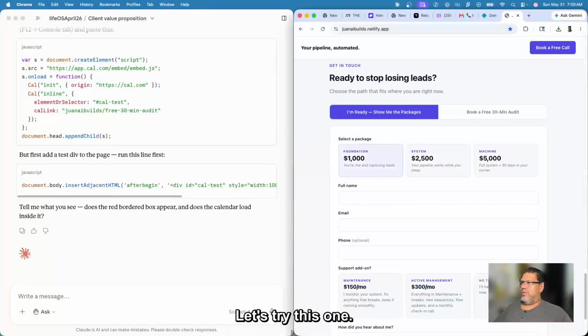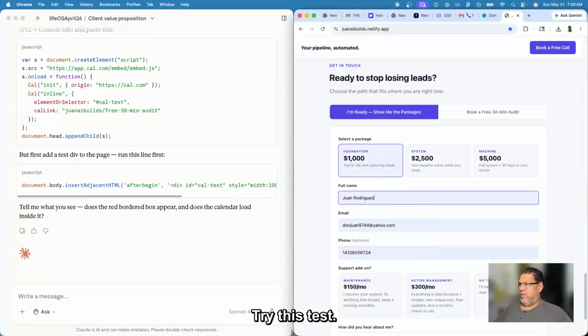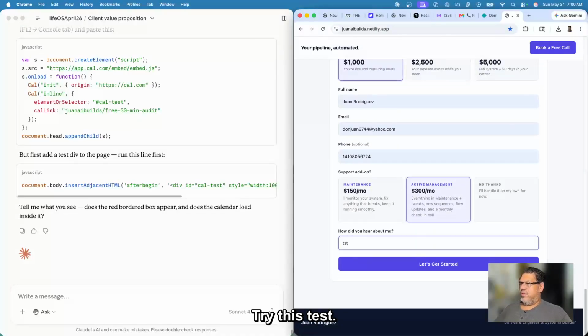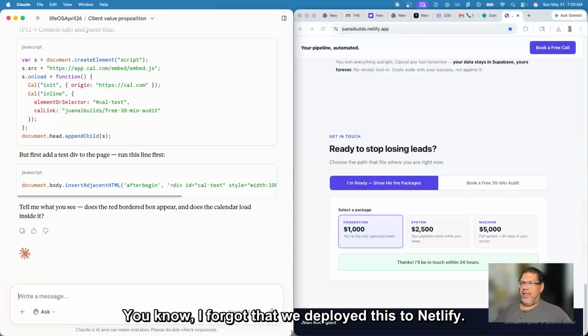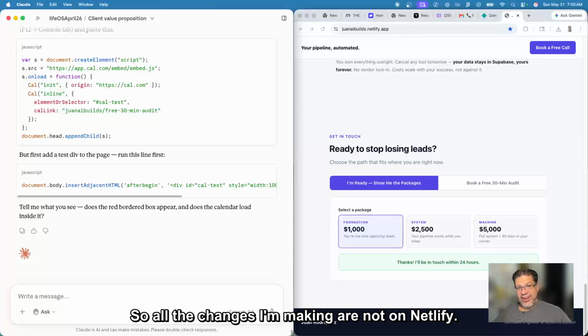Let's try this one. Try this test. So there's no calendar for show me the packages. You know, I forgot that we deployed this to Netlify. So all the changes I'm making are not on Netlify, they're on my local machine.